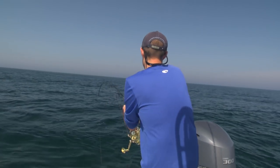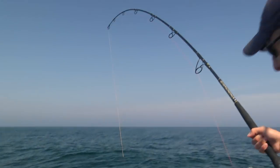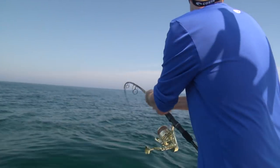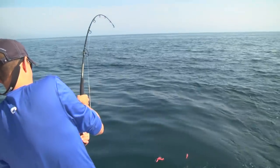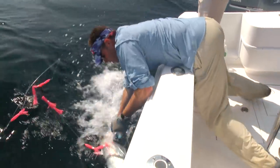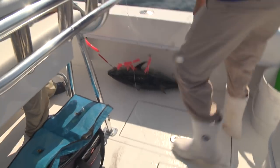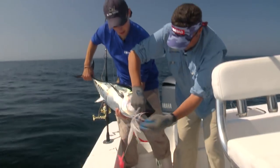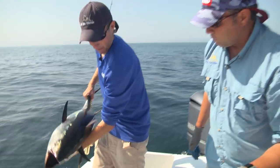Here we go — we got color on him. As soon as you see your swivel, let me know. If he goes towards the boat, lean him over to that side. There he goes — that's so cool seeing him take off right there. If the angler picks a corner and likes that corner, Kev's in a clean corner right now with no debris on this side. He's right there — coming straight in. Beautiful fish — a little football right there. Pop that hook out right next to his face. Got him out — he's clean right now. Look at that little spreader bar. He's a little bigger guy — it's a fun size. We're going to get him back in the water.